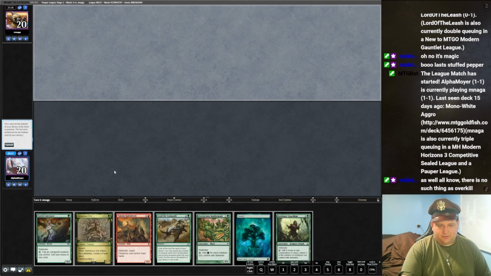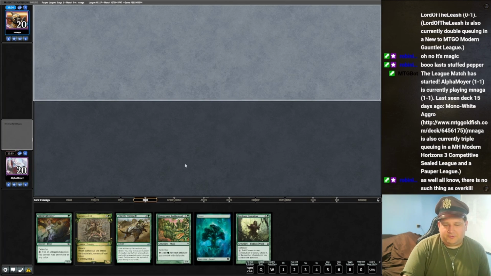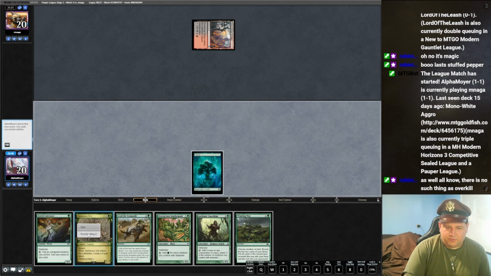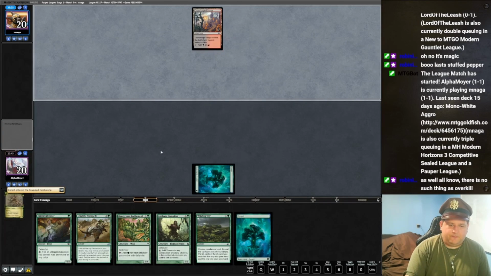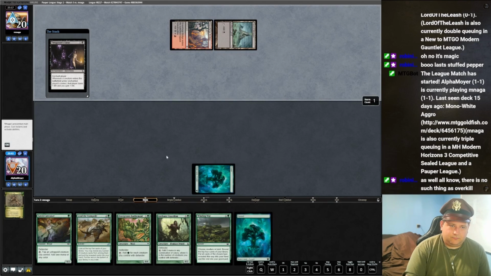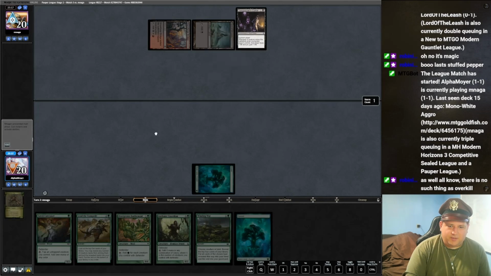I think we tuck the tuck, because while it's nice, we don't have a way to make red in a timely manner. So we're going to play out the forest. We're going to cycle for a new forest and just pass the turn. Ooh, nice. I didn't even know that was a common, honestly.